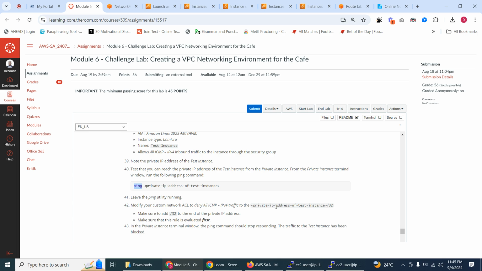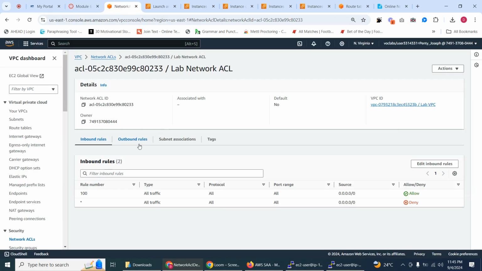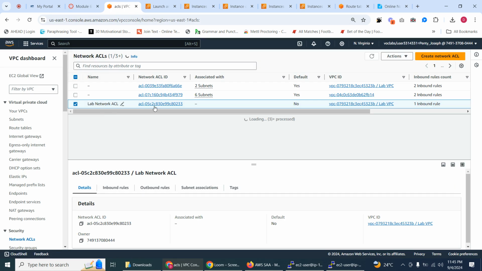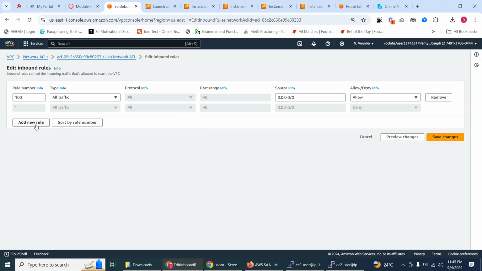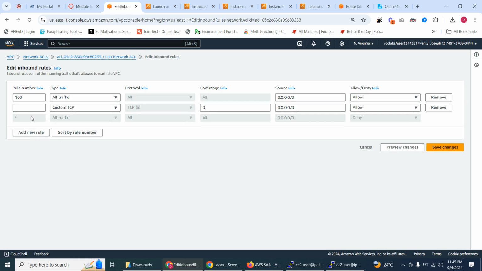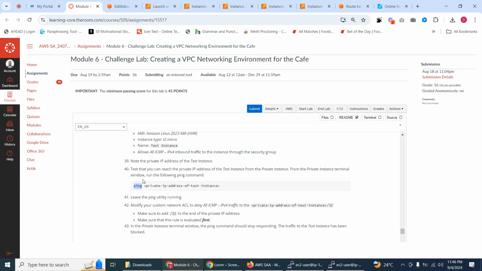Okay, /32. So the network ACL we created, let's go into that and open it. In the inbound, let's go and add another rule. You can call it anything, 23. So ICMP IPv4.